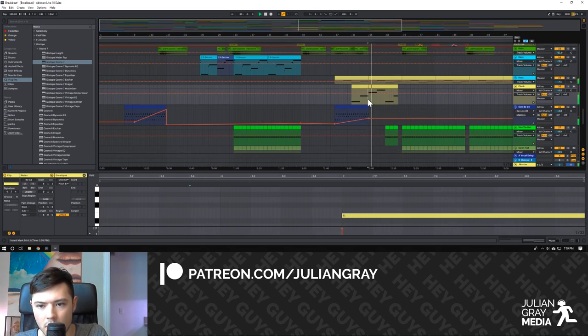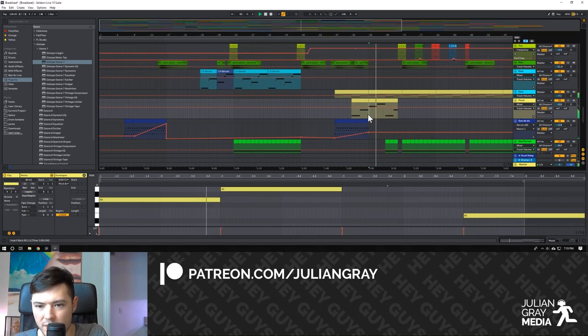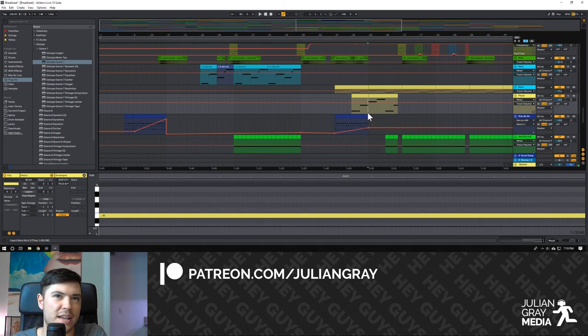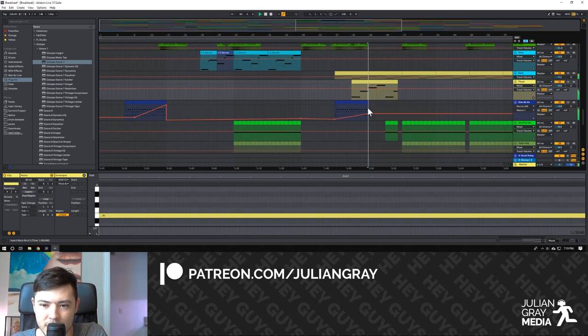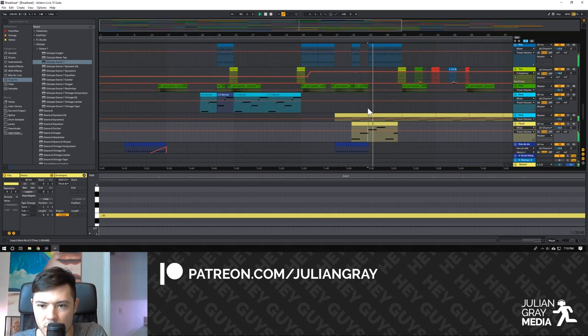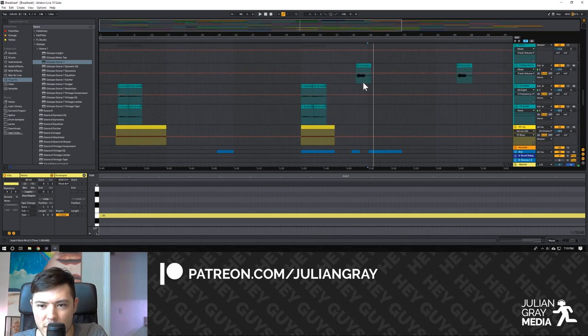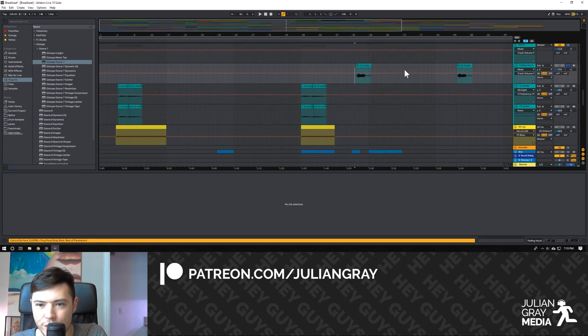This little micro build here. I didn't want to do a full-on build because it's not like a drop. It's just like another section, like a B section. So you lose some of the elements that were there previously, and then you get that. We have one element here that transitions there, and that's that vocal thing I did.